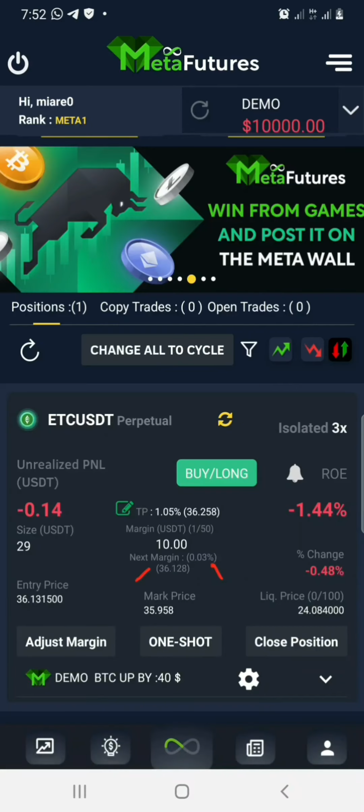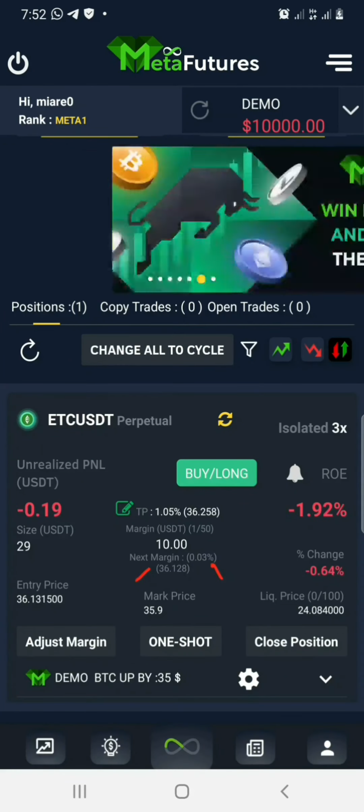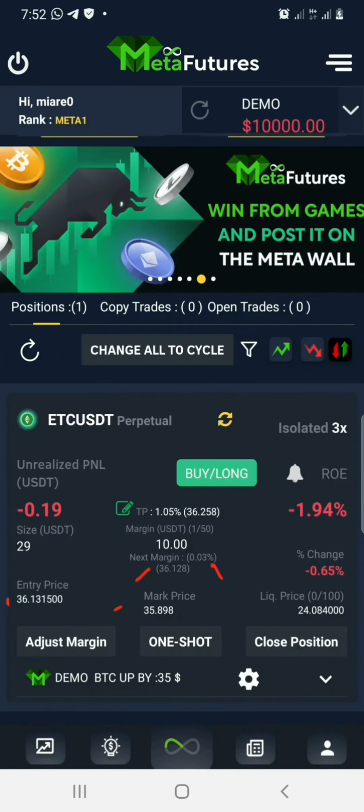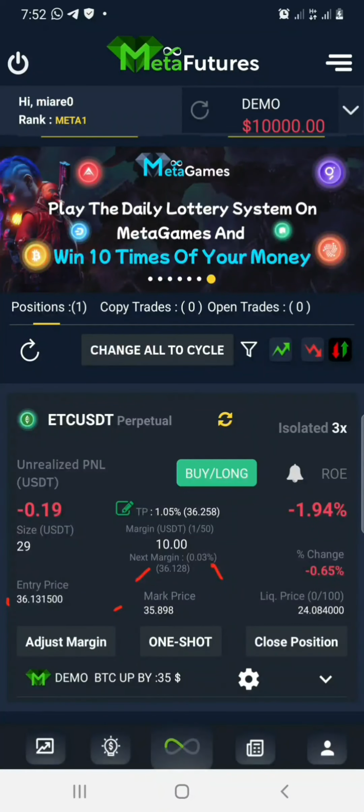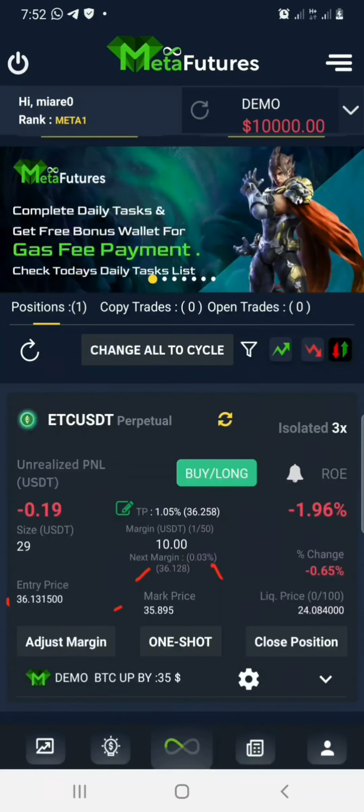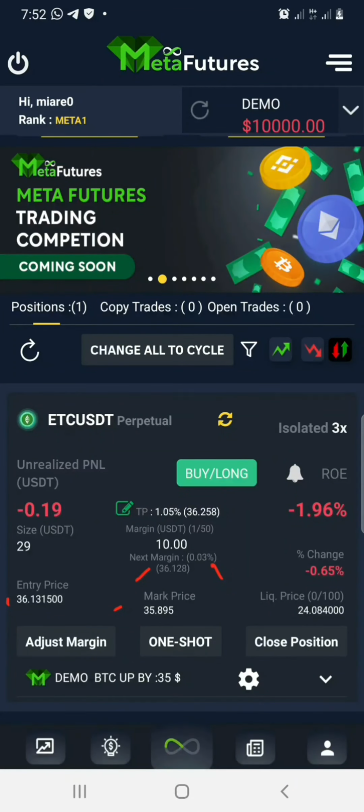So if there is a dip in this particular pair from this market price of 35.9, okay, market price now is 35.89, if it dips from the entry price of 36.1315500 further to 36.128, which is a 0.03% drop, then it's going to have the next margin call.